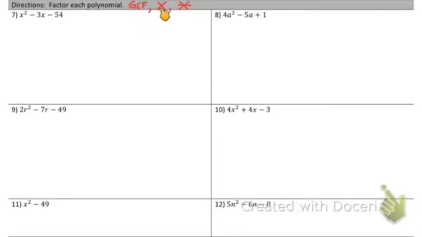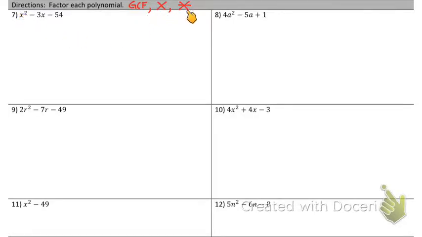X method is when you have a quadratic, something with an even power at the beginning, and you have an A value, a B value, and a C value. So this is X method: even power, and your starting is a 1 in front or nothing in front of your highest power. Okay, so this is called a coefficient of 1.